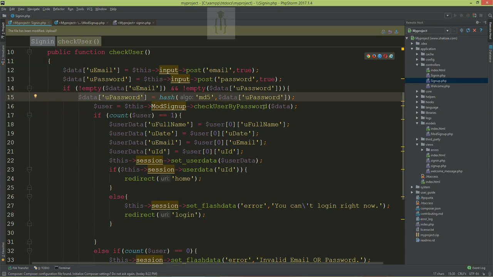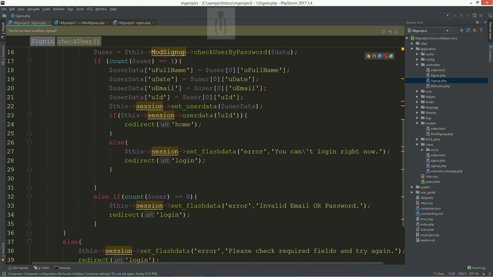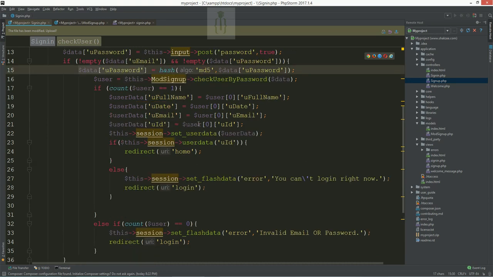Because we are checking from the database, if the value exists, we are fetching specific columns and storing them inside an associative array named user data. When the record is successfully fetched, we set the session, check the session and redirect to the home page. If the session is available, then we redirect to the home page.